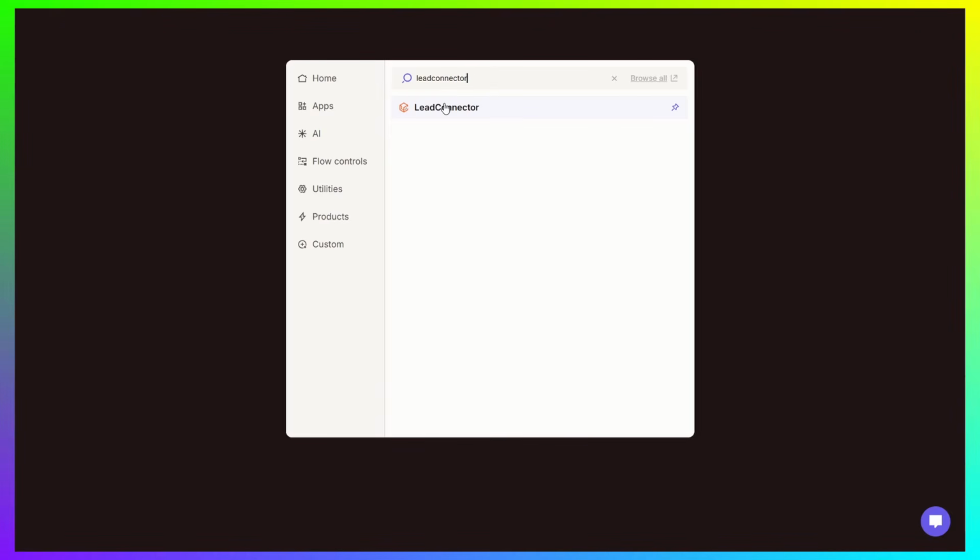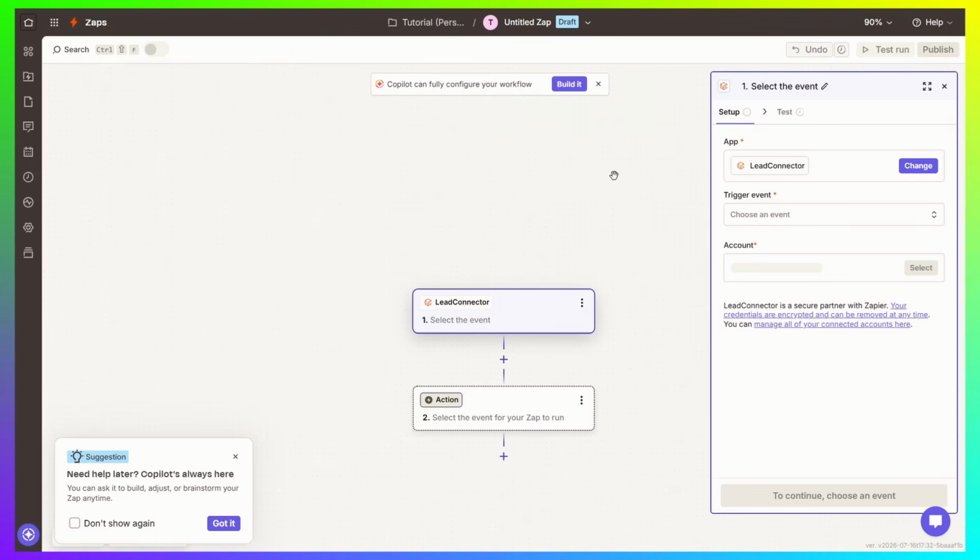It's the backend name that Shopify uses, WordPress, and so on. So simply just look up this right here and click on it. So this is basically going to be you connecting your GoHighLevel account with Zapier. So now you simply just want to actually log in with that so you can set things up.